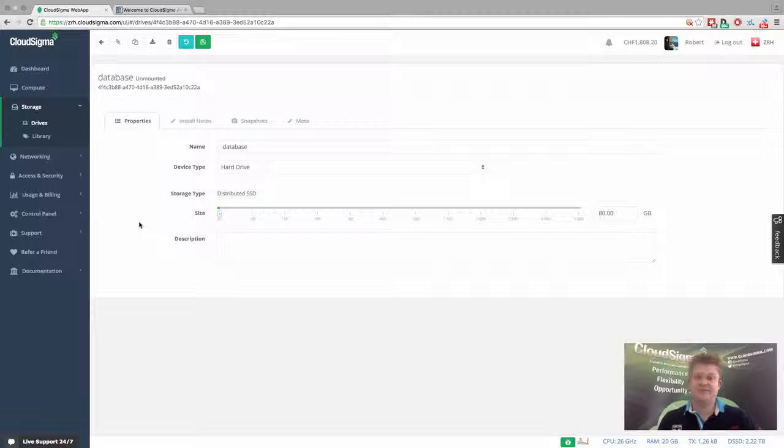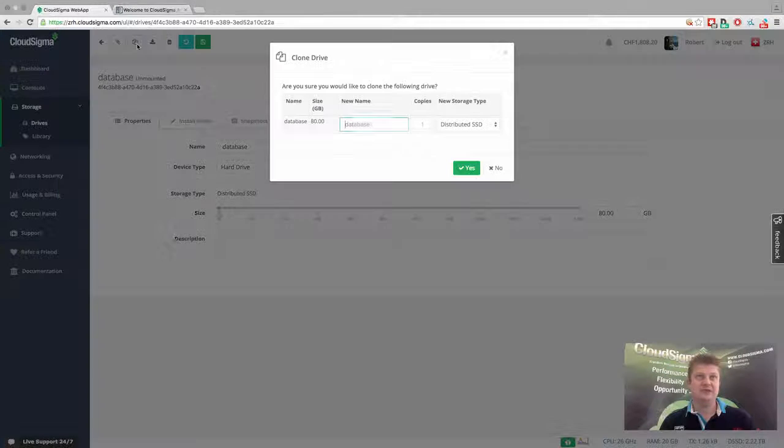Now, let's say for whatever reason we wanted to create a copy of this. Maybe this was a golden image and we're cloning, or maybe I just want to create a backup. I can simply go in and clone it. Just worth noting, you'll see I can also download it. So there's no data lock-in in Cloud Sigma. I could just simply download that directly from the web app. So anyway, I can clone this. So now I'm going to go ahead and do that.